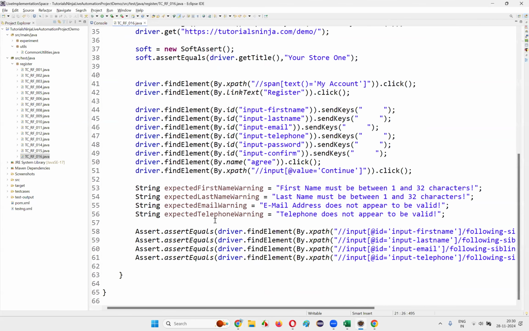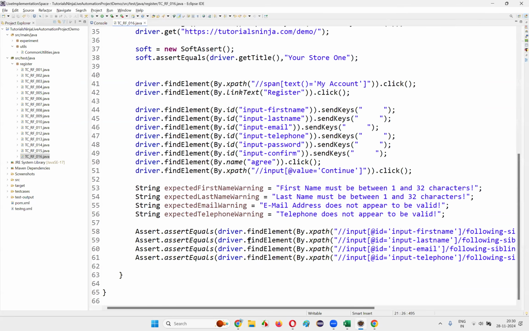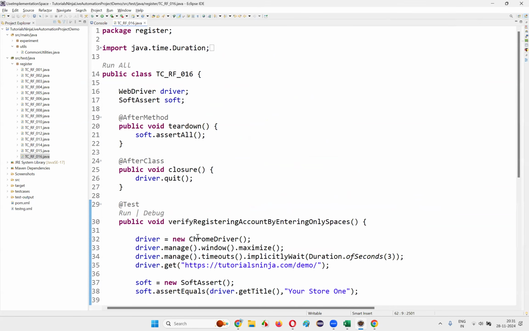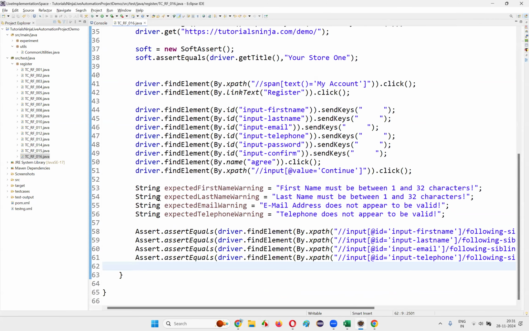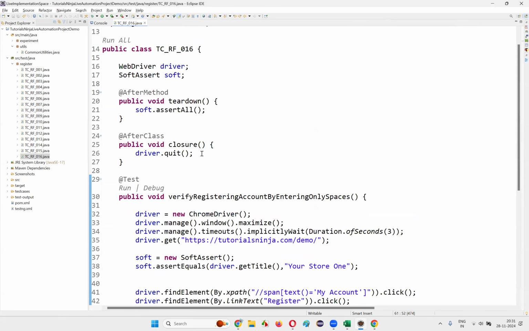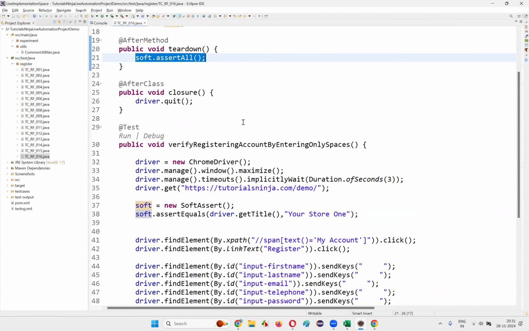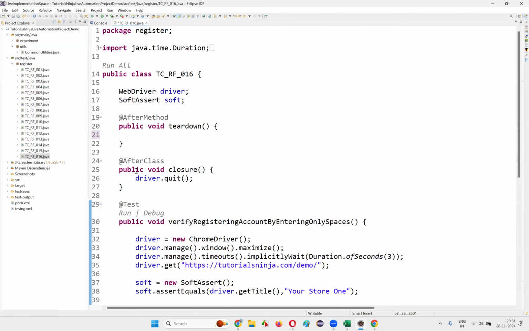Okay, we'll do one thing. So what if I do something like this? Control X. I'll just give it here and then I'll move the driver dot quit into this tear down.